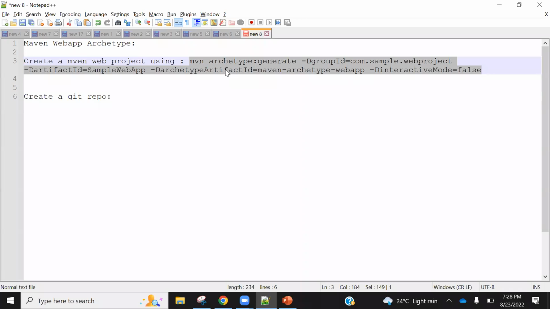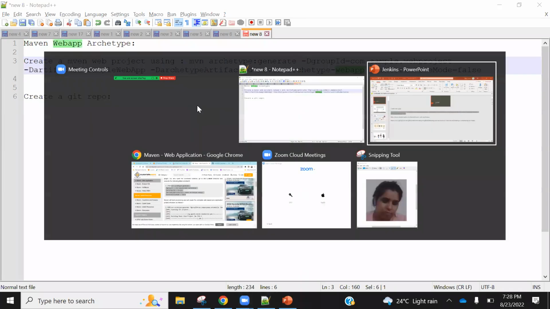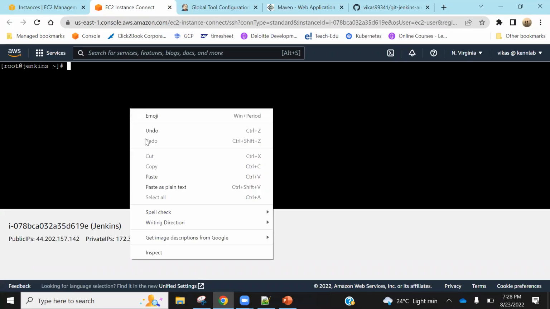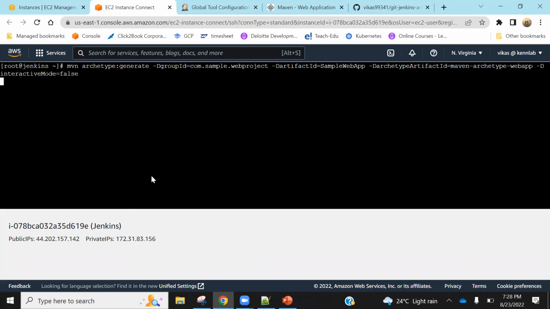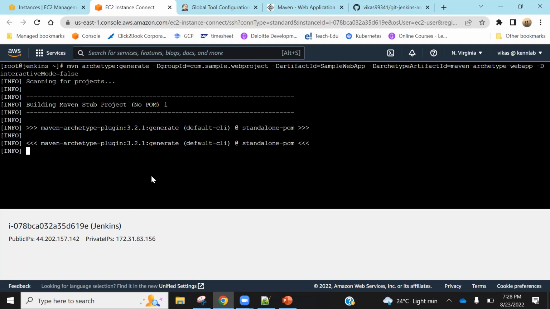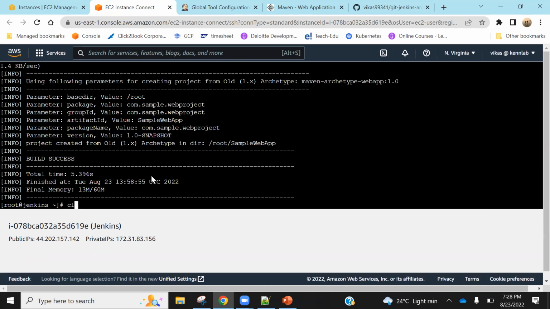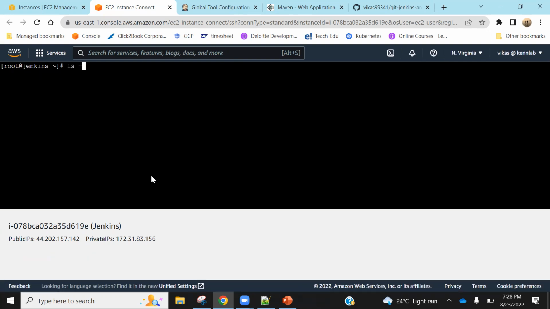The only difference here is that this is maven-archetype-webapp. This is the only difference. Let me run it first. Paste it. Let's see what happens. Okay, now clear everything. ls -l. So you can see sample web app got created. And if I go ahead and say yum install tree.